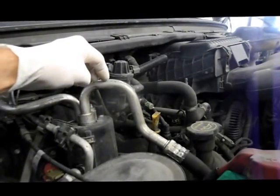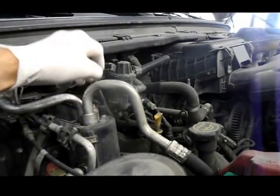So let me grab some tools. We're going to go inside, and I'm going to show you what you can check to accurately diagnose what the problem is. So let me grab some tools, and we'll come right back.